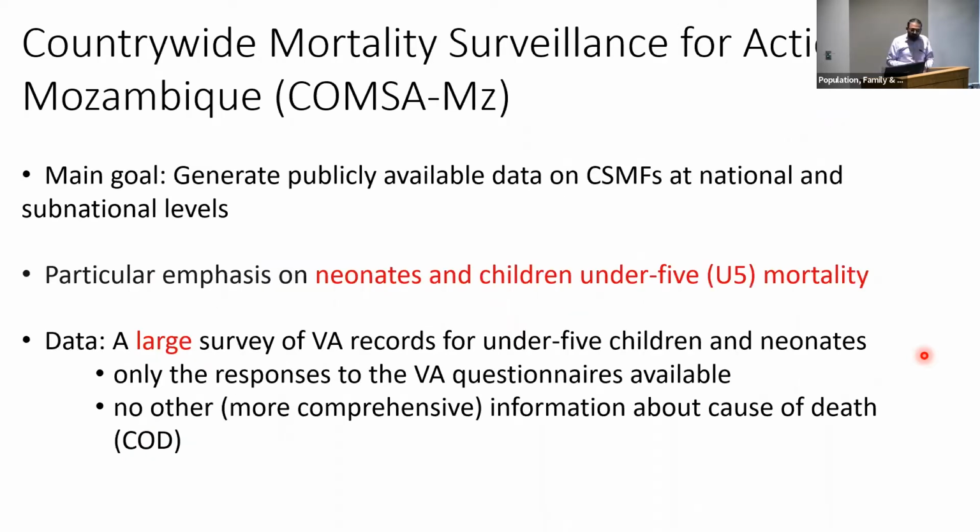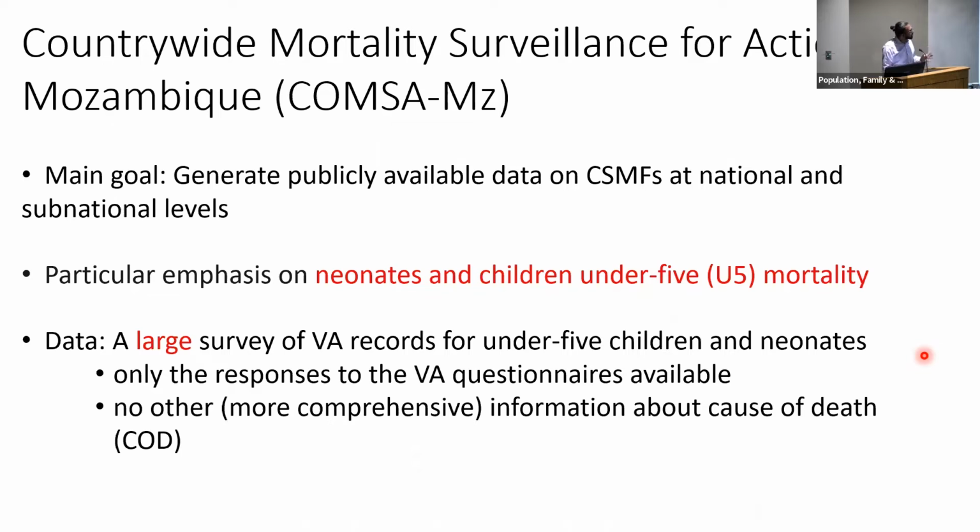So let's focus on the COMSA Mozambique project. I think it started in 2017. Its main goal is to generate and continuously update data on the cause-specific mortality fractions, or CSMFs, at national and subnational levels in Mozambique, with particular emphasis on better understanding neonate and under-5 children mortality within each cause category.